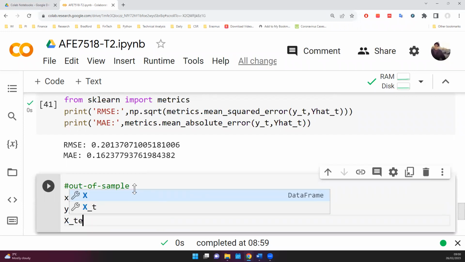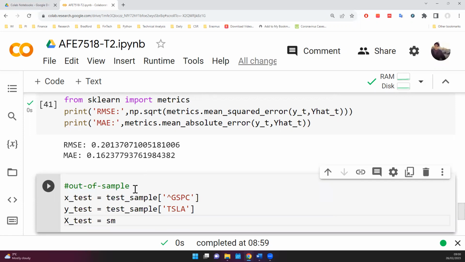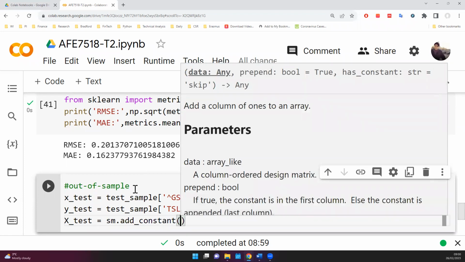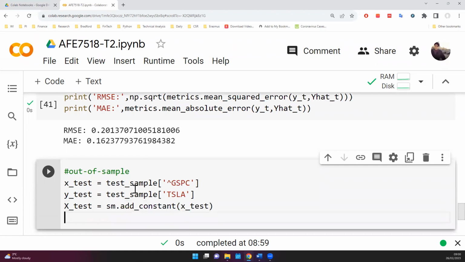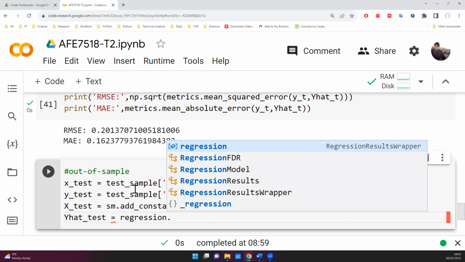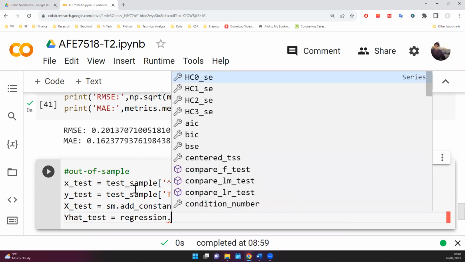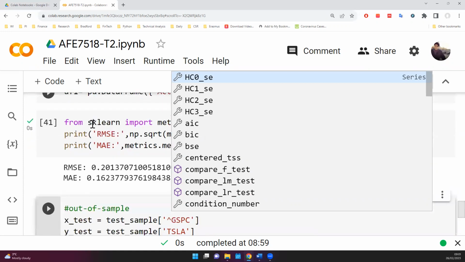X cap test is equal to SM add constant X test, and Y hat test is equal to our regression result. We don't need to rerun any regression because we already have the regression using the training sample.